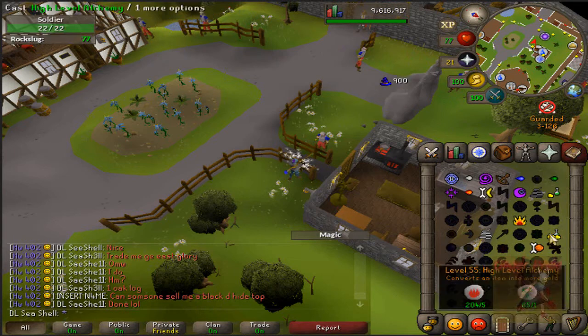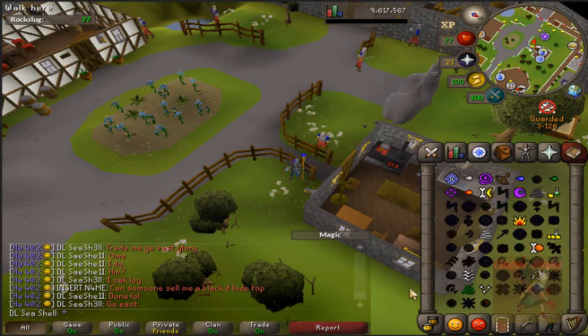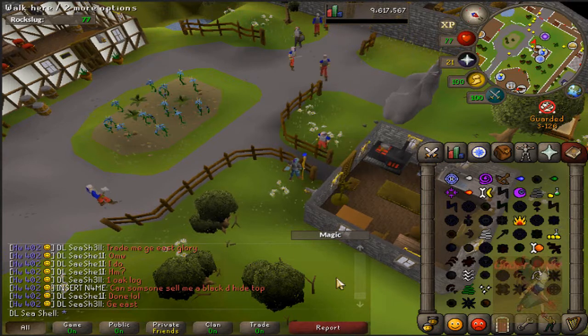Hello and welcome to day number 5 of the Dead Man Mode tournament. We just got 92 magic, so now we can Blood Barrage. But there's a little bit of a problem. There is a clan camping the desert pyramid, preventing everyone from switching spellbooks. So we are trying to figure out a way to work around that.